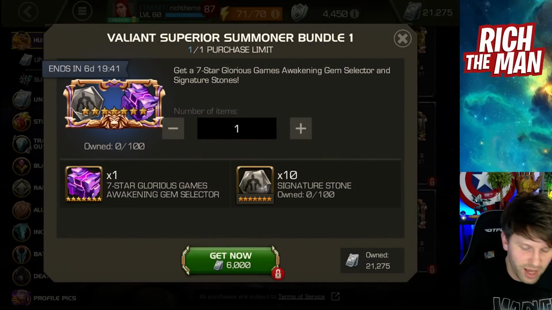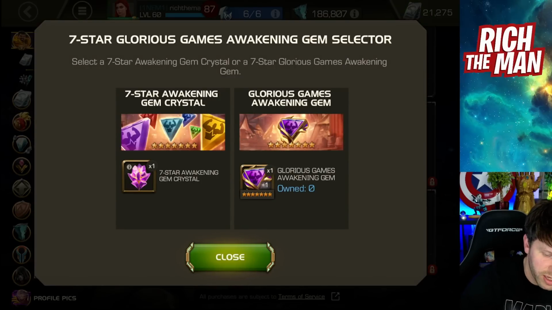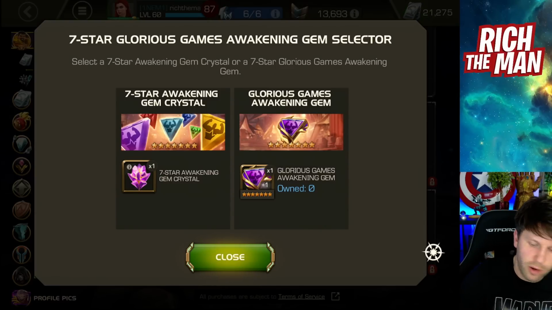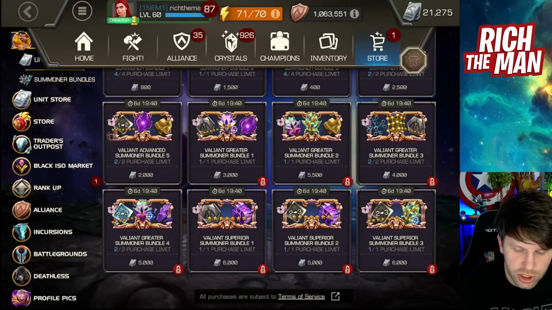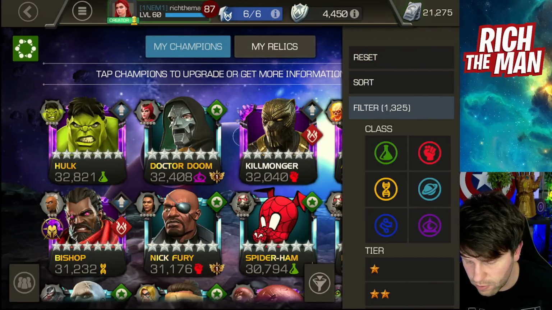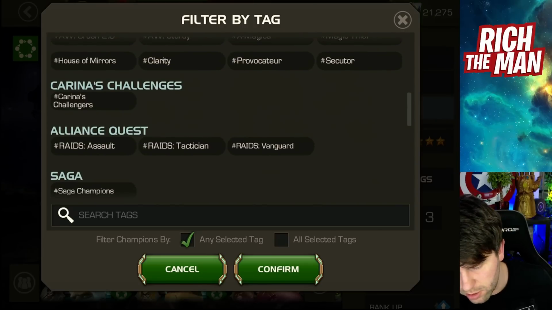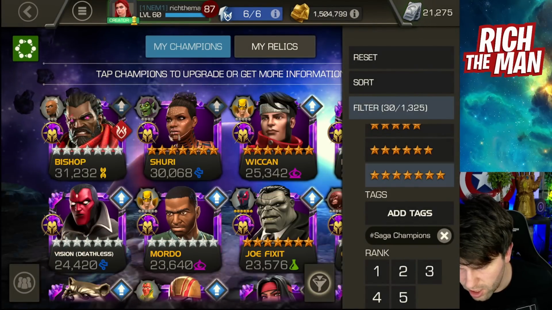So on a plus side, you get your 7-star signature stones, and then here you get your choice between getting the Awakening Gem for Glorious Games or the Chance. I don't like the Chance, hate it, right? But what you could do is, for Provocateur and Secateur, go to your champions, filter by Saga, add tags, add my Saga champions there, confirm, switch to 7-star, boom.